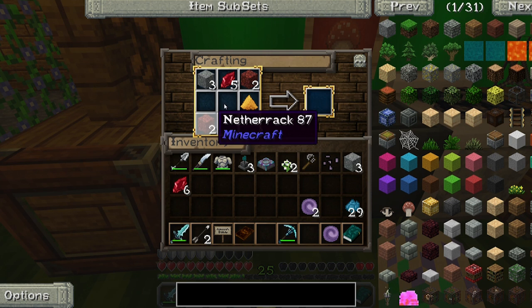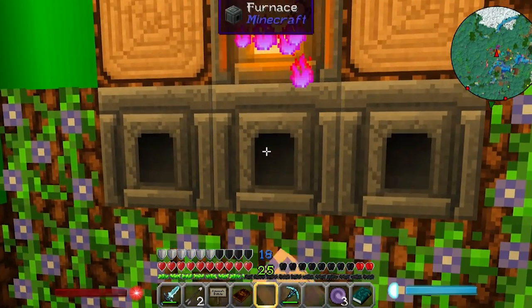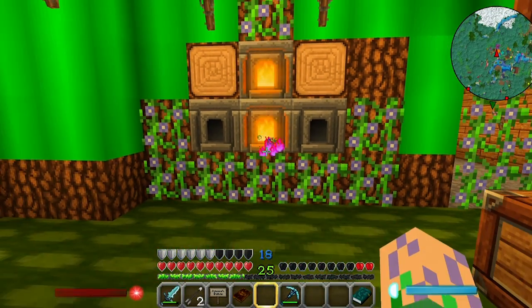Oh, and I'm out of glowstone. Alrighty. Well, okay. And now what we do is we put it in the furnace and we smelt it and then we get the Arcane Ash. I've kind of been trying to catch up on Ars Magica and stuff. I think this is a really cool mod.